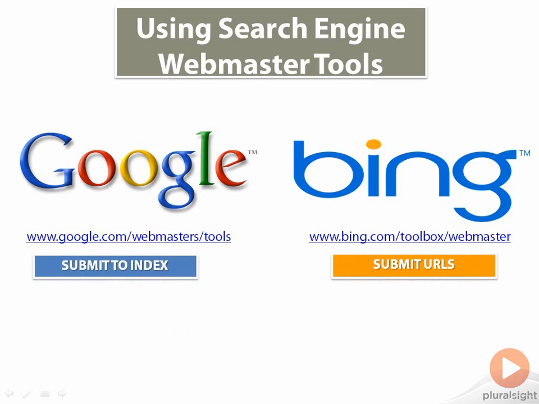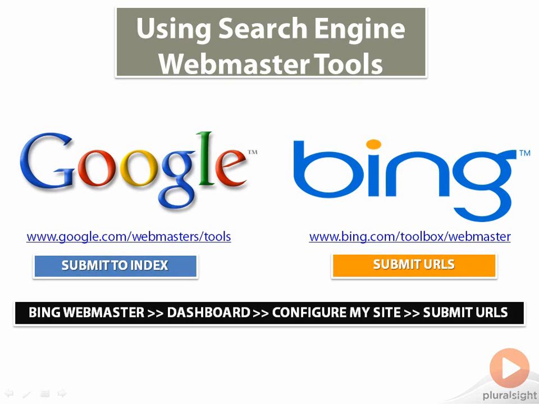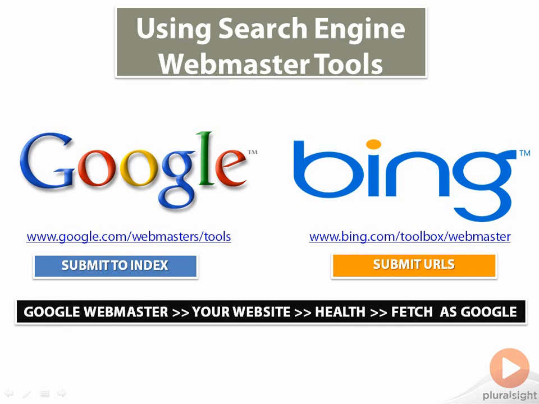However, if you have just added a new URL to your site, or a page has significantly changed since the last time it was crawled by the search engines, you can ask Google and/or Bing to crawl it. With Bing, you need to go to the dashboard, then Configure My Site, and select Submit URLs. There you can add up to 50 new URLs a month. To do the same process in Google Webmaster is a bit more cryptic. You will need to go to Health and then Fetch as Google. You will also see on that same page a dialog box that allows you to choose instead to submit a URL and all its linked pages. When submitting URLs with all linked pages, the limit is 10 submissions per month.